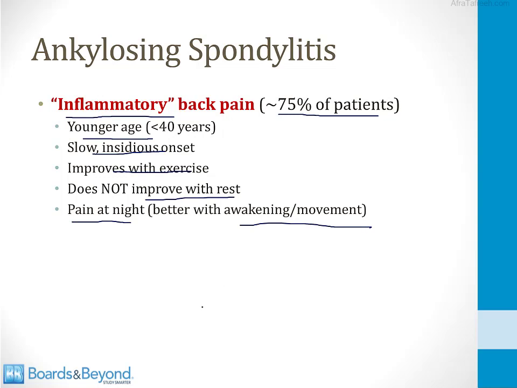And the idea here is that these patients have inflammatory cells and inflammatory tissue present in the joints of their spine. So when they don't move, that tissue settles and stiffens the spine and causes pain. When they move, it breaks up the inflammatory tissue and therefore the joint moves more easily and the pain symptoms tend to become less. That is inflammatory back pain.